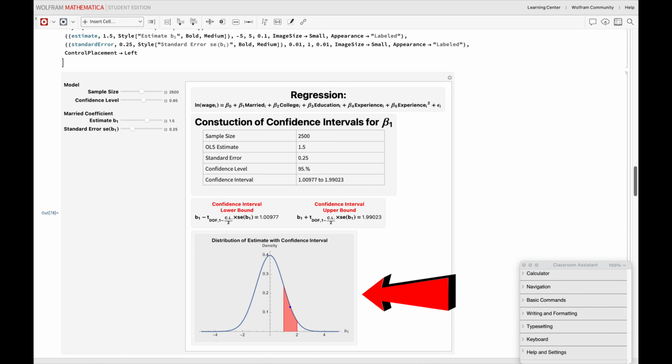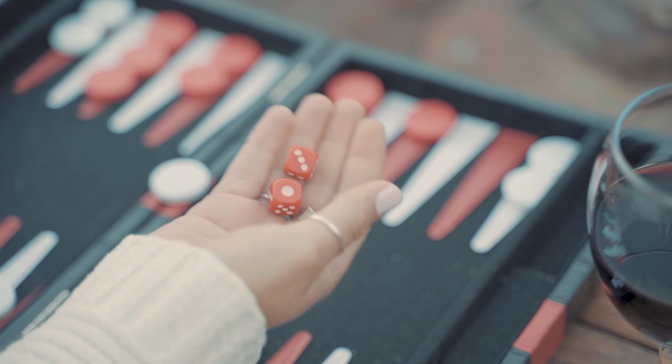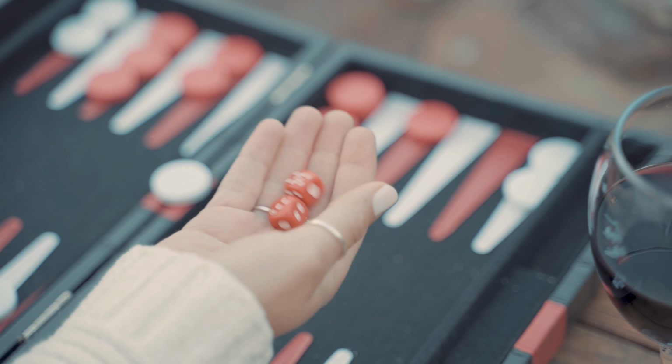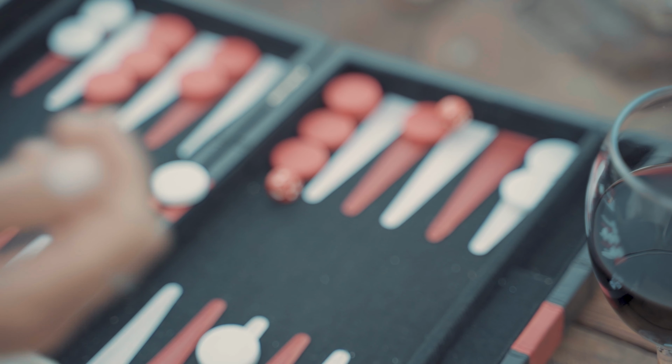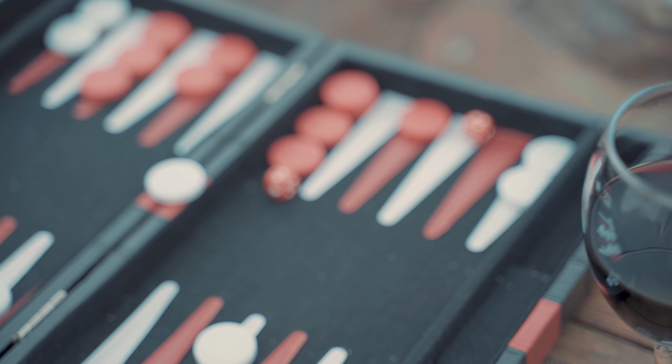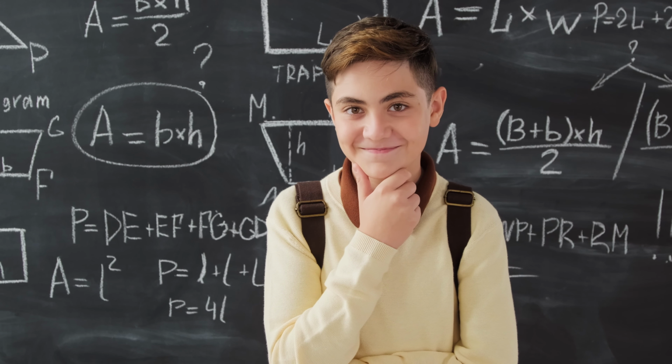The beautiful plot in the code visually represents our confidence interval. The blue dot is our OLS estimate, the red shaded area represents the confidence interval, and the curve represents the distribution of our estimate. This visual representation shows how our estimate stacks up against what we might expect purely by chance, and how confident we are in this estimate.